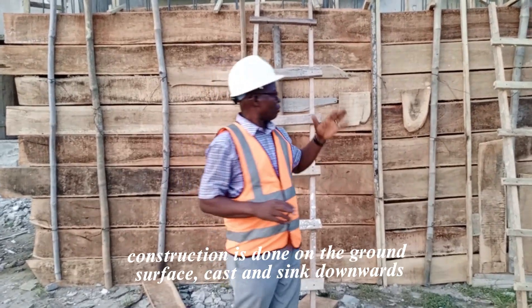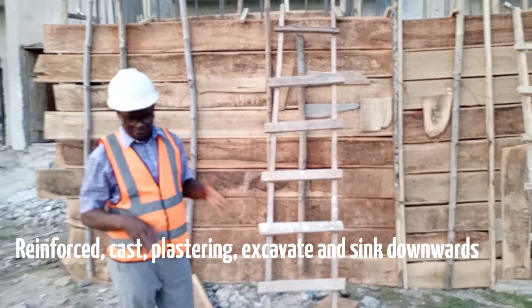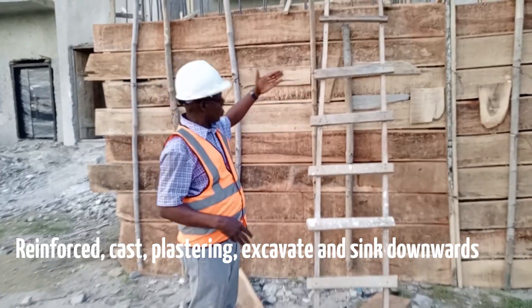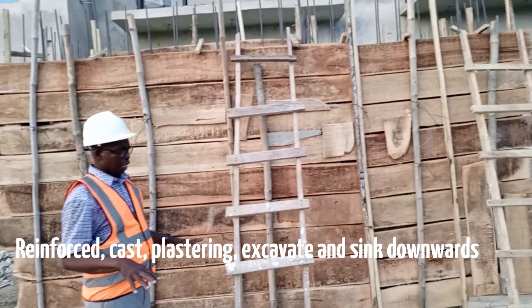But in this case we are not doing that because the ground — when you dig up to about two meters, you already see water, so you cannot dig, you cannot do that. So you have to construct this kind of structure, which is the formation of the Sokawe and the safety tank on the surface of the ground.